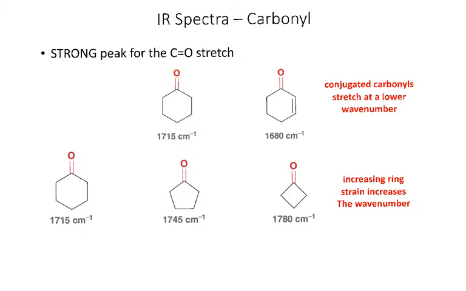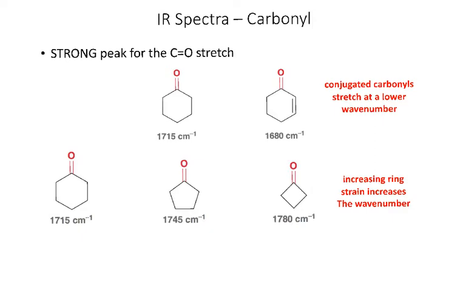One thing we did talk about last semester is that when we had conjugation, when we had delocalization, generally that shifted the frequency to lower frequencies. And the reason for that is that we can draw several resonance structures where we have just a single bond between the oxygen and a carbon. Single bonds are longer and weaker than double bonds, and so that's going to shift it to lower frequencies in the IR. So when conjugation is possible, and we can draw multiple resonance structures with just a carbon-oxygen single bond, we'd expect the frequency to be lower than when we have just an isolated carbon-oxygen double bond.